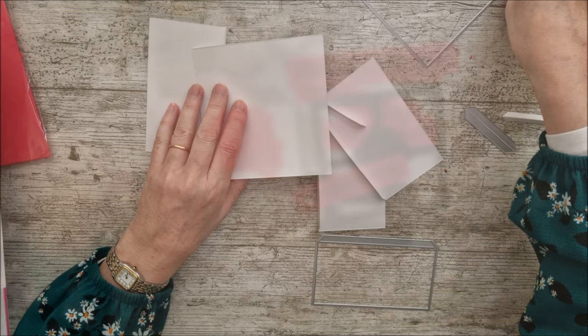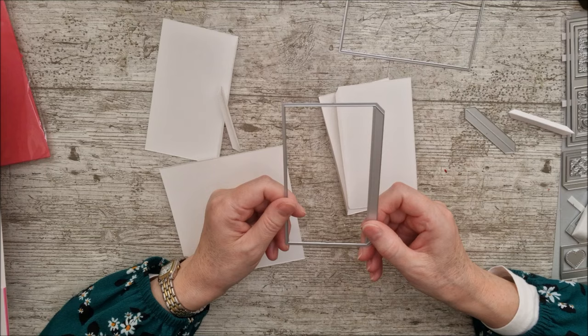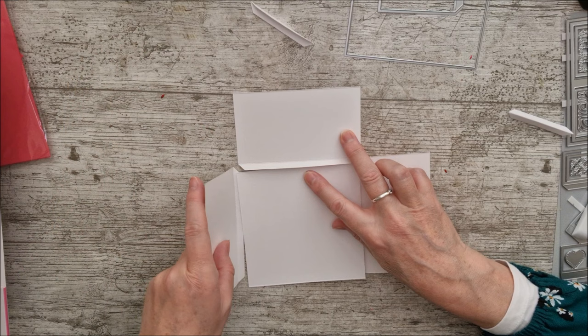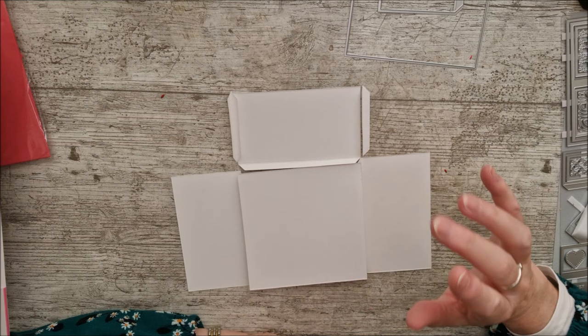I've taken the biggest square out of the set and I've cut that out for the base here, and then I've got three of the side panels. They were cut with this die, and then I've got two hinges cut with this die. So first of all, I am going to glue these on here. This will get glued on to the sides by these little glue tabs here, which I've already burnished, and it's going to go like that and one in there, and then these glue tabs here, the hinges will go on here. Now just at this stage I haven't decorated these sides yet, but I'm going to do that once I get these glued together.